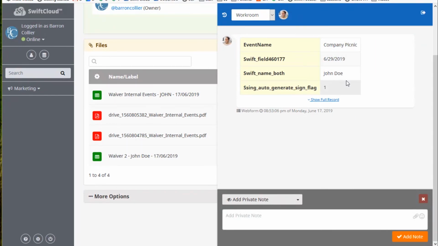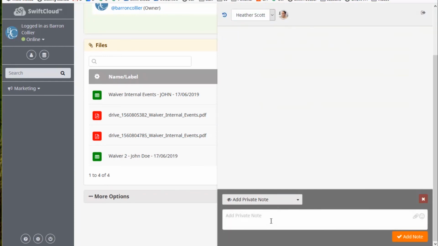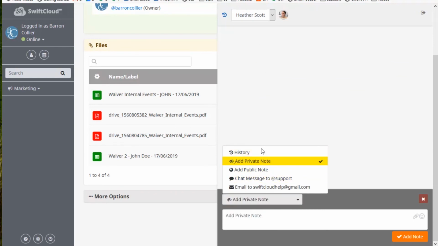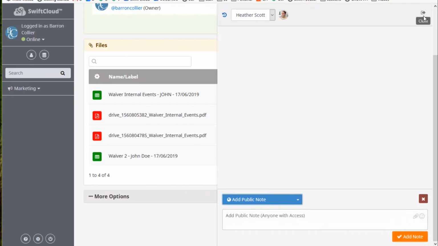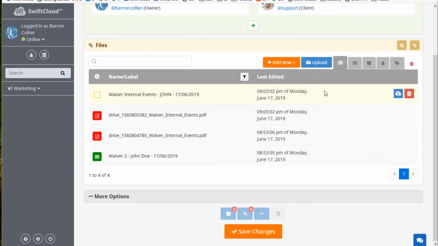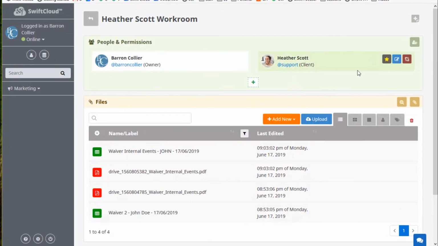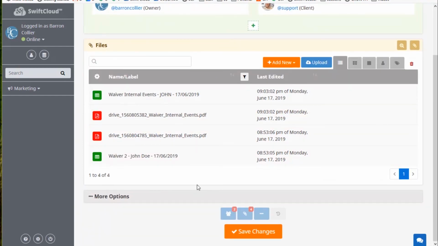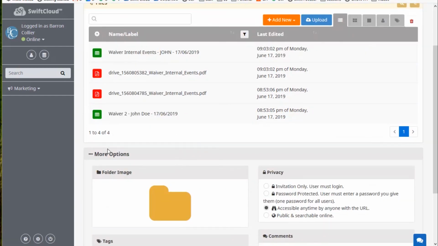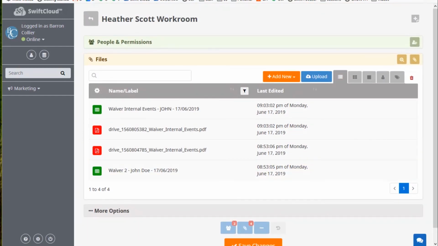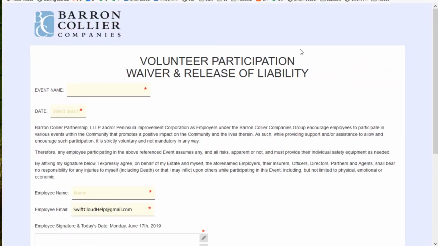So here's some of the information that was captured, and we've got a time and date stamp as to when it was captured, that kind of information. If I wanted to, I could also chat with this person and have notes that are either private or public, that kind of thing. You get the idea. So increasingly, we're building collaboration tools, and we want this to be useful. So if you need to accomplish some objective, by all means, let us know. Hope that helps. If you have any further questions, I think we're probably in good shape.